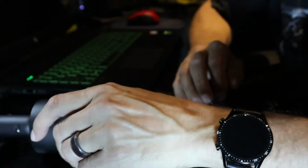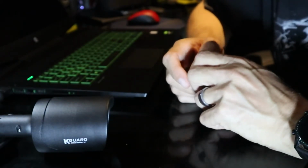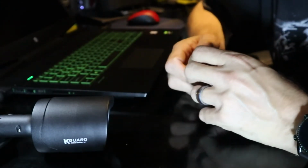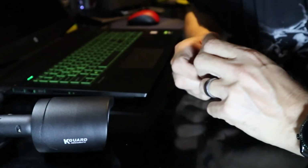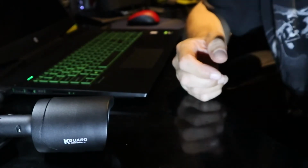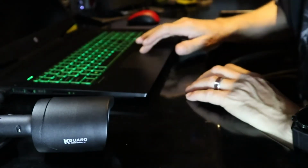Okay, now in the absence of a manual, we're going to have to take the long road around to try and figure out if this supports DHCP. DHCP, for those of you who don't know, is Dynamic Host Configuration Protocol. It is something that IT people use on networks to automatically allocate a valid IP address to a device like this, so that other devices on the same network can start talking to it.